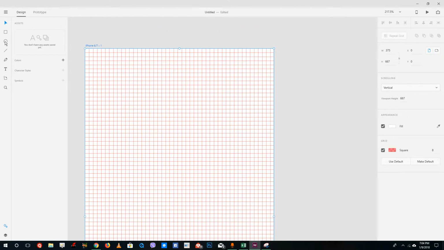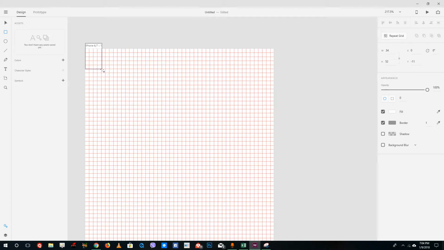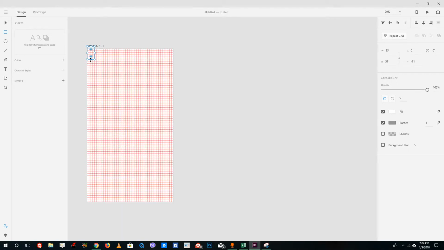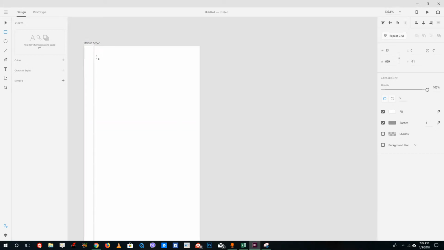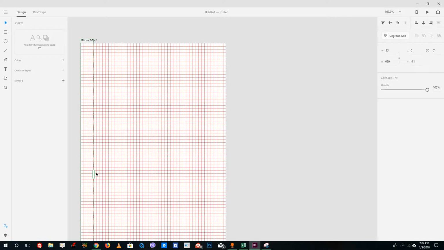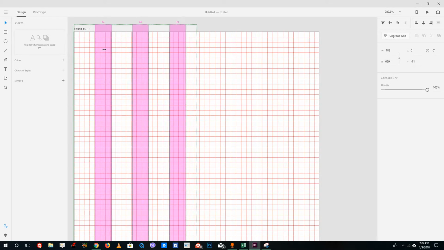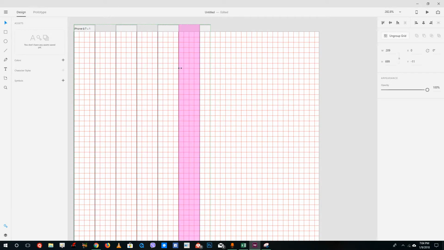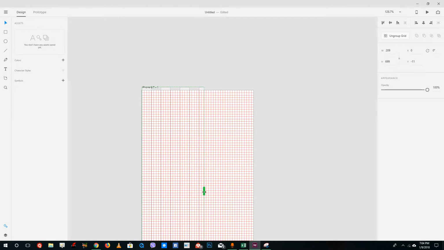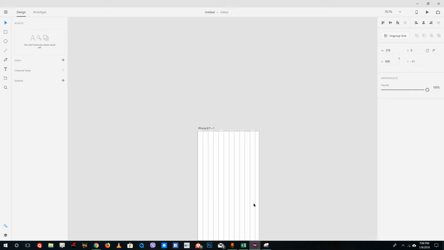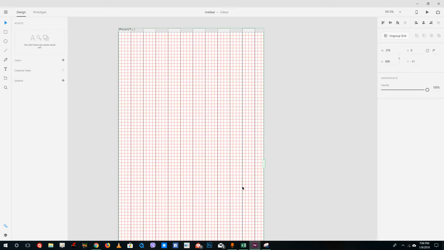Now I'm going to use something called the repeat grid tool to create my column. Let's say, for example, I want the column right about this big. I can increase the size of this, and just use the repeat grid as a drawing guide. I'm going to adjust the shape over here, so they get an equal level of shape just like that, and drag it out till the end. And I've got a grid right there.